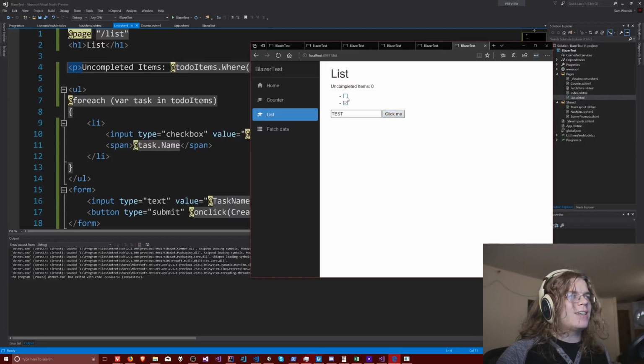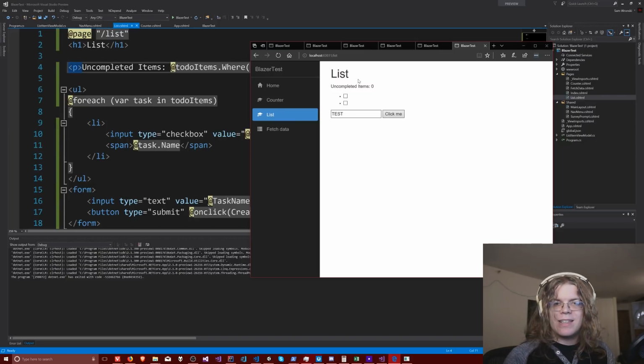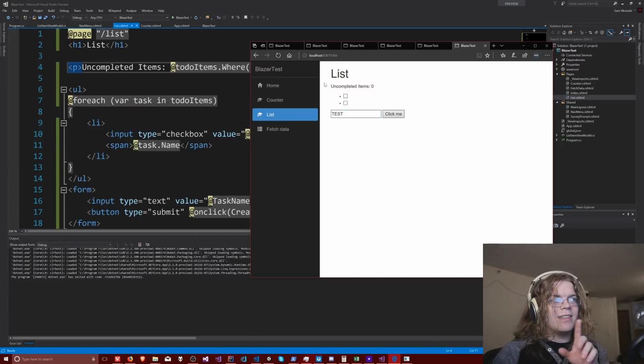So I can do whatever I want to this. It doesn't change anything. I'm going to go try to see if there's a way to easily enable two-way binding because I think that's something we want. And if it doesn't work, then we'll figure something else out because this doesn't do anything for us. We need that two-way binding in order for this to actually function.